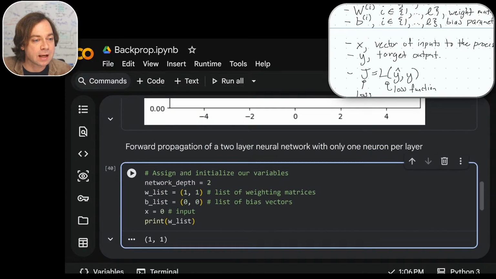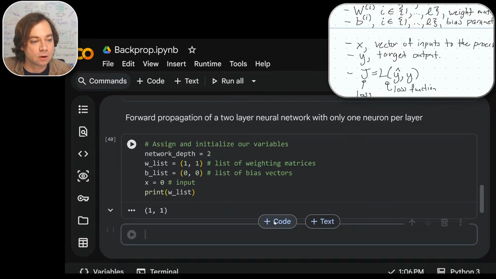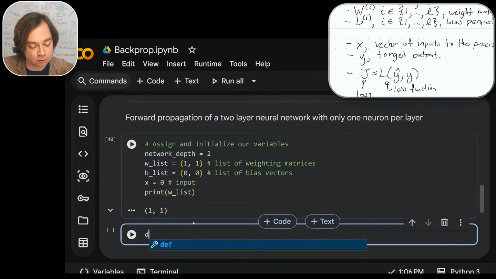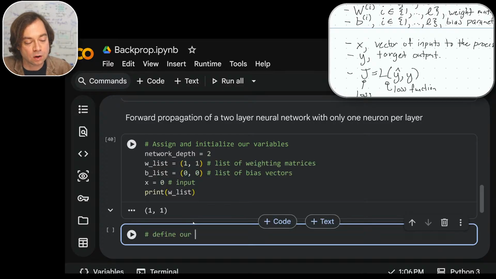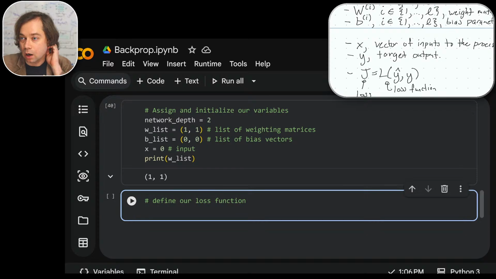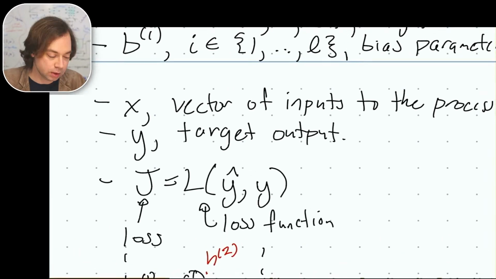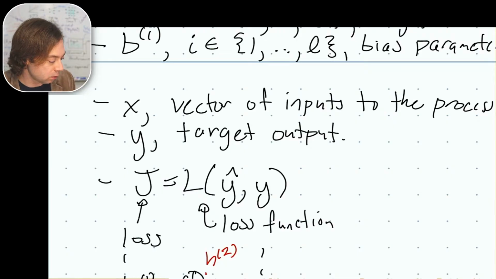We also need to make a loss function. So we should define our loss function. For any given data point, our loss function is the mean squared error.